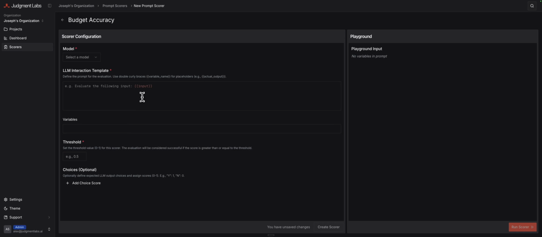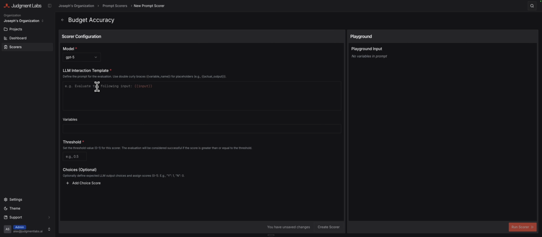We can generate different scorers and evaluators using any model or any LLM judge that we want. And so today, let's select GPT-5 for our model, and we can use any judgment model on top of this. So we support all sorts of models, ranging from the open source ones to custom fine-tuned models that you might be able to host yourself. Everything under the sun works with Judgment, and you select your prompt here, where we are just going to type this in, and we'll see the power of the customization.